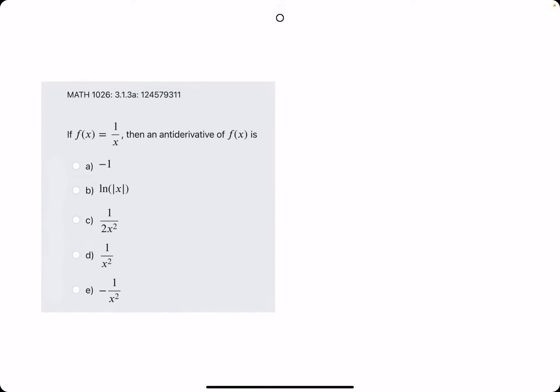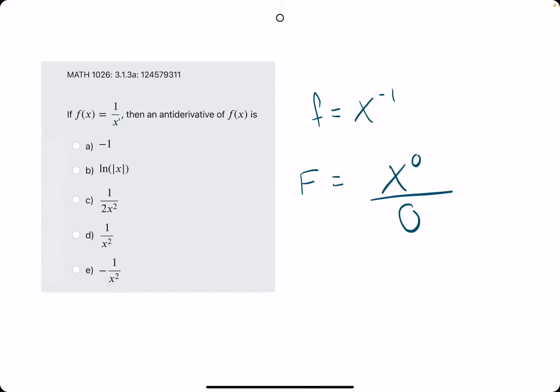1 over x. So, we would think the process for this one is the same, right? Let's rewrite it. If we have 1 over x to the first power, this is x to the negative 1. A little bit faster now. Anti-derivative says we add a power. So, negative 1 plus 1 puts us to 0. And then, we divide by that same exponent. So, 0. Huh. So, x to the 0 over 0, that's some undefined thing. So, maybe that's not the best path for this one.